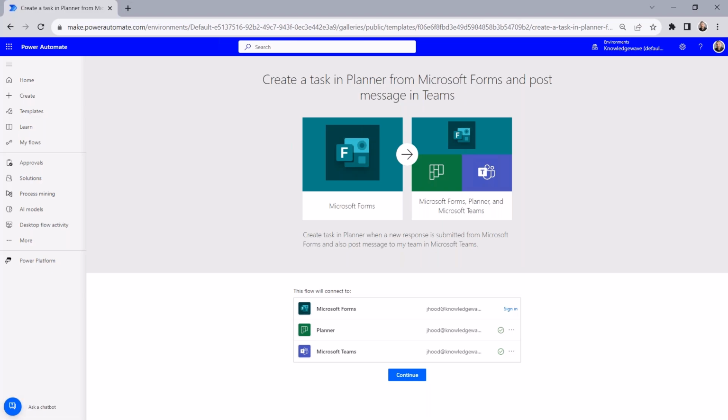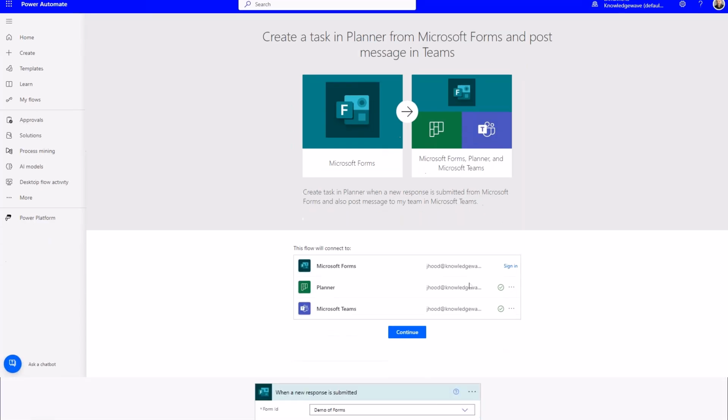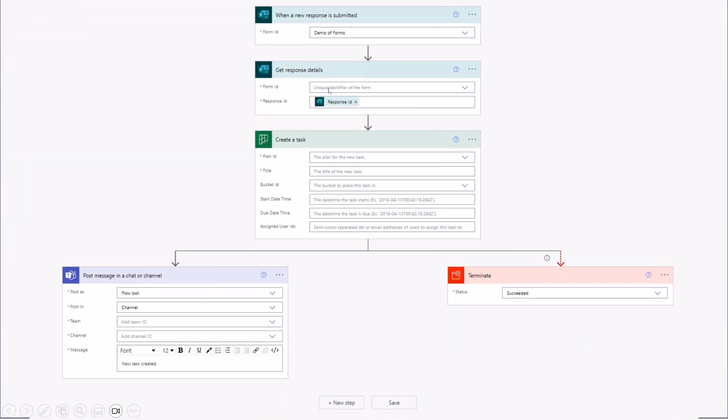We've got lots of videos on how to do this, so I'm not going to deep dive, but I want you to be aware this is an app that you can access just by clicking up on the app launcher. And then there are templates in here. And a lot of the templates have forms in them, and it connects to, you can see here, Forms. It just makes sure you're good. Planner and Teams. And as you go through that, it has you fill in all the stuff, meaning columns, what bucket, what's the title, when's the due date, start date, who's it assigned to, and it'll connect all those services, which is awesome because then it can just post it to Teams.